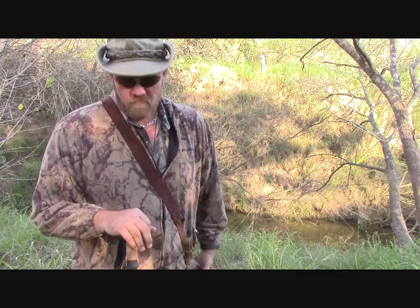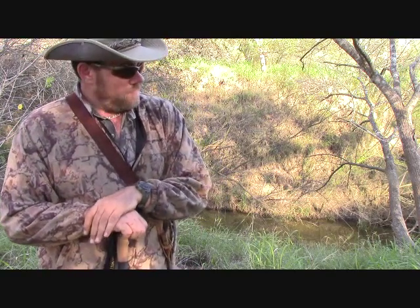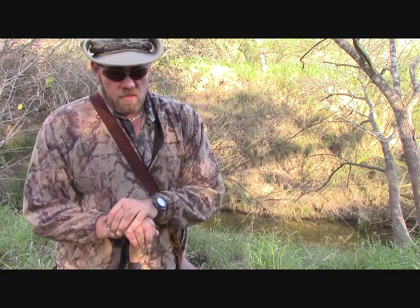So, I'm not saying that this is the way this kit's going to stay for the next 10 years. It's going to be this way for a while, because I'm going to have to put another couple of months of dirt time into the setup that I have right now. Test it out, try it out, come across some situations that I'm not expecting. And that's where the real test comes in, and then see how it handles all of that.